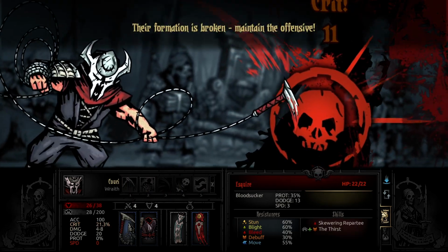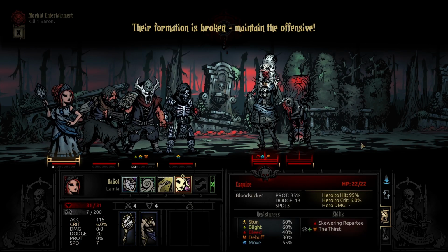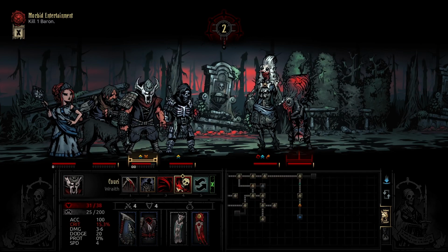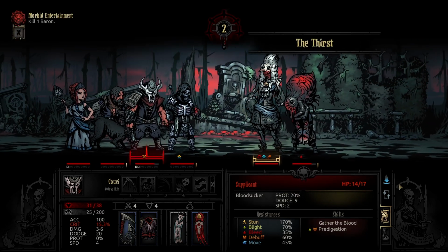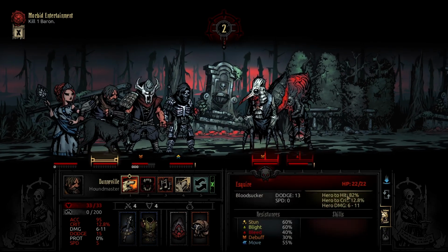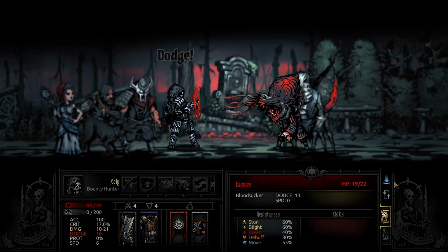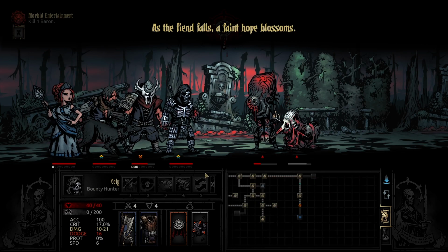Let's try to guillotine her now, taking her out. Broken. Maintain the offensive. We're then going to focus more on the Esquire, but let's heal him up and get rid of the Blight. Suppose that this is the only one we can hit with natural bleed move. Beating them both. Masterfully executed. Duplicant goes down on its turn. And taking out the Esquire. As the fiend falls, a faint hope blossoms.